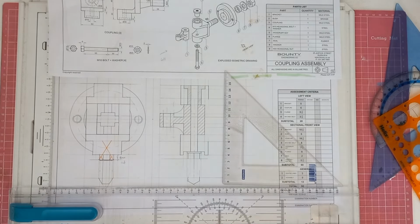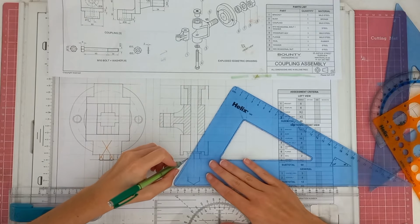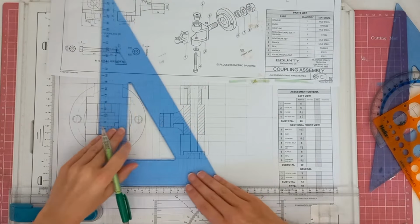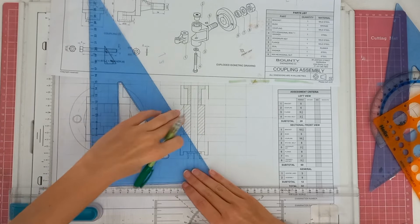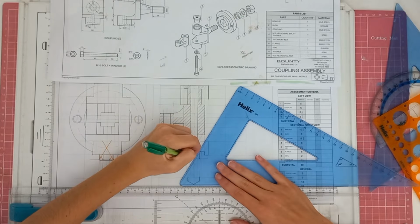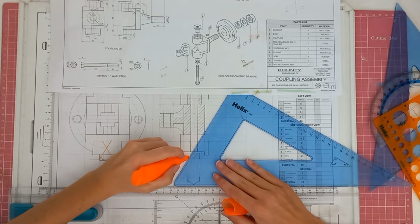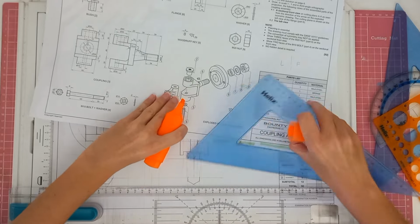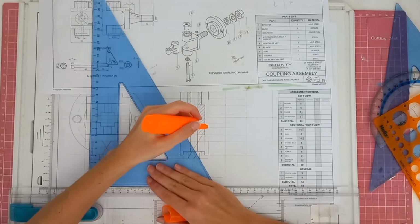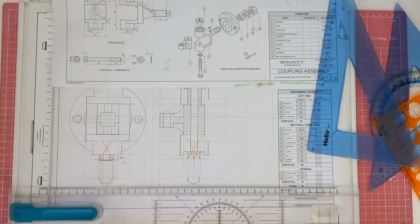Okay, obviously we want to draw in the little circular bits. So what we're going to do is from here you're going to take a 60 degree line, 60 degree line, 60 degree line, and a 60 degree line. I will draw it in marker for you as well, just so that you can see if you can't see on this paper. Okay, there you go. So it should look like this.